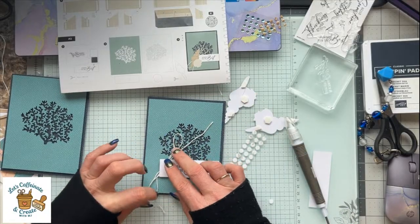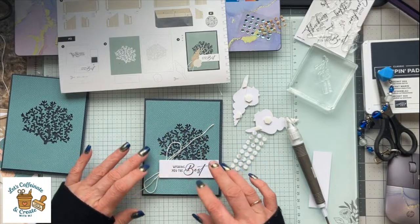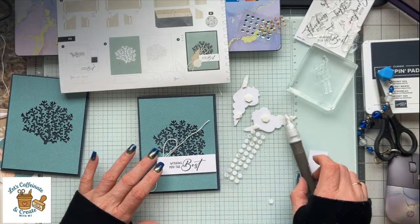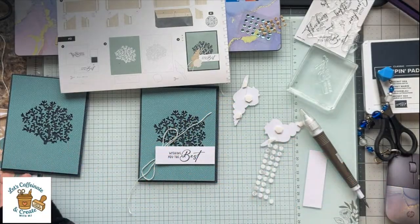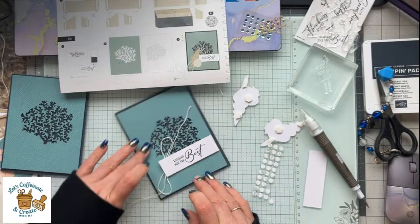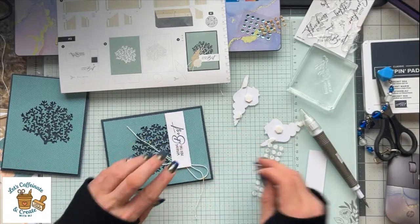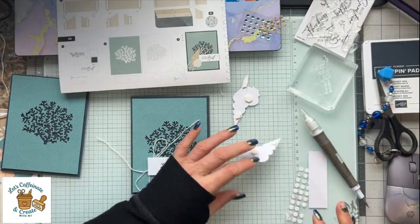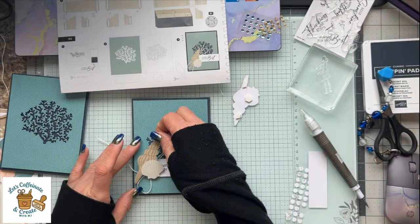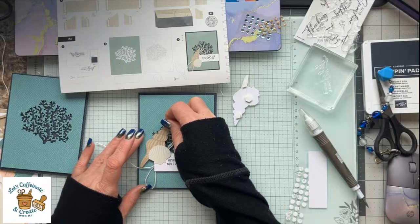Just gonna tighten it up a little. It's on a glue dot, so you could do that. I think that's way too much adhesive. And for me, I'm not sure why there's not another dimensional under there. So I'm going to put one. And it's probably to be out of the way of the twine. I'm still going to put one there. And then we're going to hope that with the way this is, that this is going to fit.